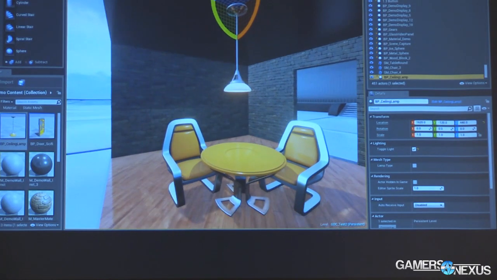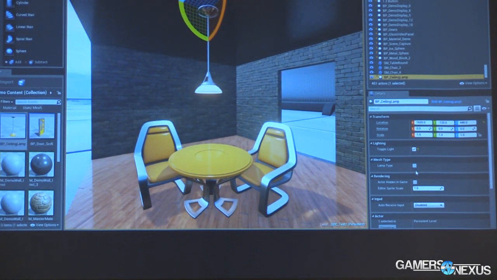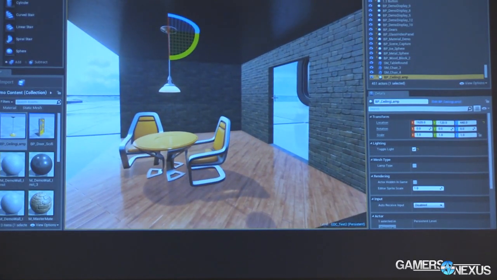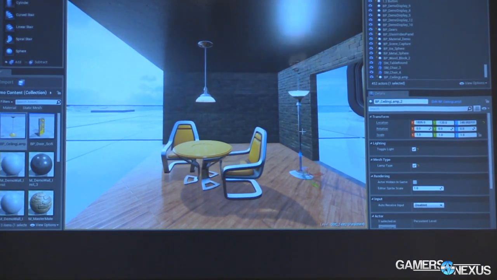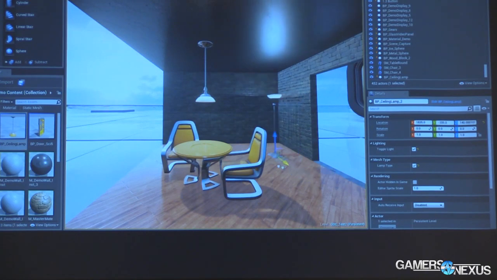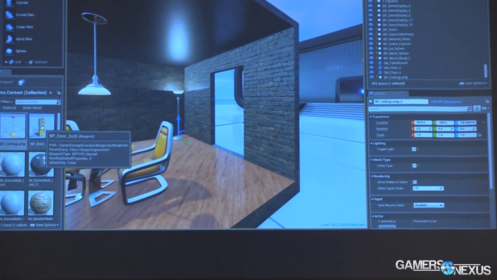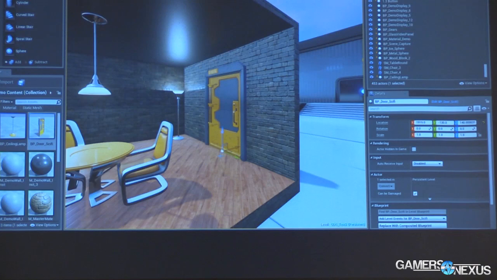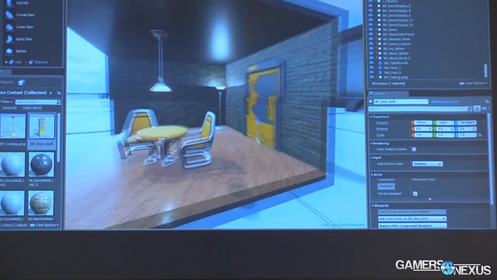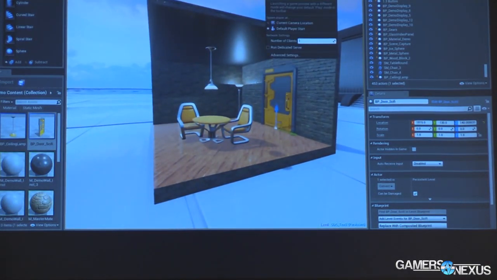Let's go into game mode to get rid of any extra details we don't need to see. We can also do some slightly fancier stuff too, like I can make a duplicate of it and change its light type to a floor lamp with a single checkbox, hit the N key to slap that down to the ground, and now I have the same asset twice in the level, of course doing two different jobs. For the door, we'll just bring in a little door mesh, which somewhat alarmingly conveniently fits right into that hole, like I've done this demo a couple times. So with that, let's go ahead and just test this out. So we'll play from the current camera position.